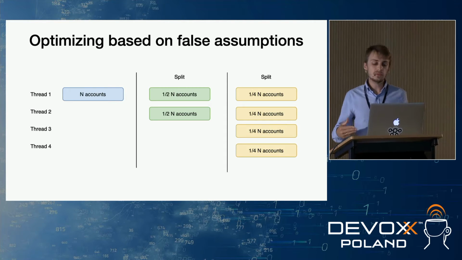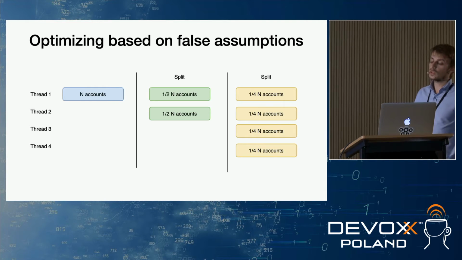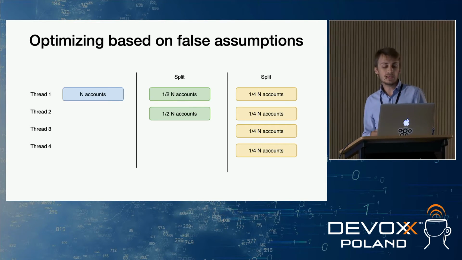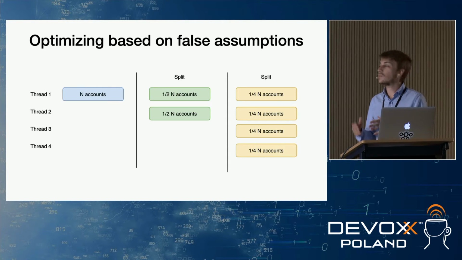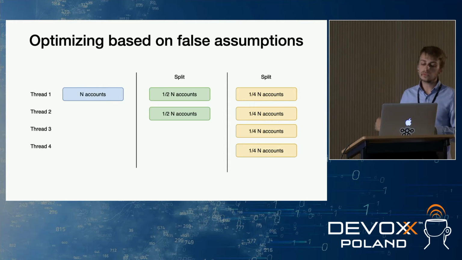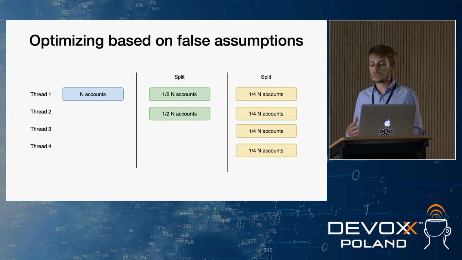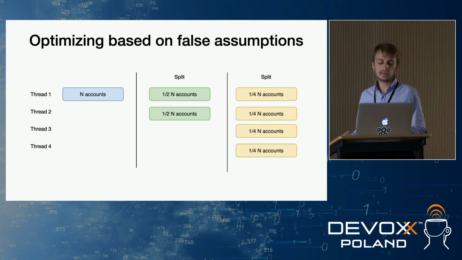And one of the possible optimizations that we can do is to use the work stealing algorithm. We would need to split the work into n independent stages, and all input accounts will have n elements in it. Firstly, we split it into half, into two threads. At this point, two threads will be responsible for processing half of the n accounts.